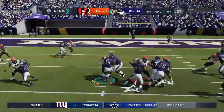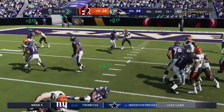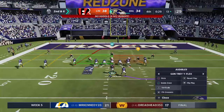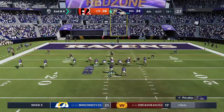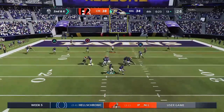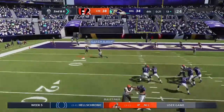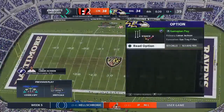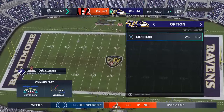From the gun, they go to Edwards. And they'll bring him down at the 13-yard line. That'll be a pickup of 4 as they work with a 4-point fourth-quarter lead. 2nd and 6. He'll look to throw. And that is incomplete. A lot of force bearing down on him there. He could not hang on.